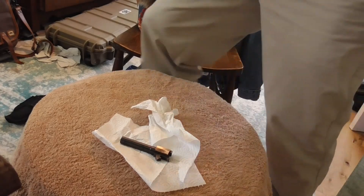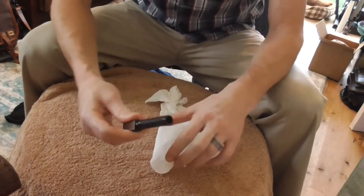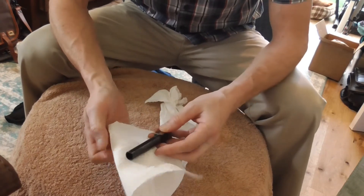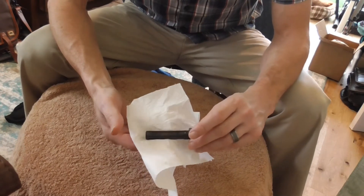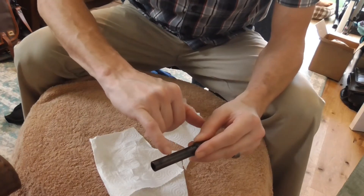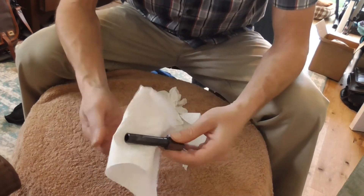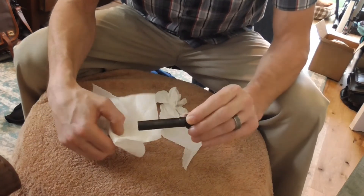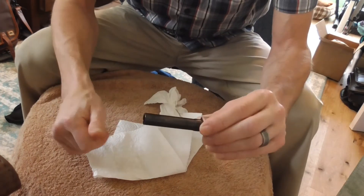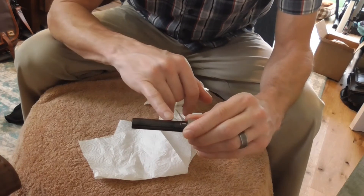Alright, so I went ahead and kept playing with it. I did about another three coats and thought I'd just touch base. It's all cleaned up — mixed results, I've got to say. It looks a little bit amateurish, I can't lie. It did change the color of a lot of the barrel, but there are a couple spots — like here in particular — where I just couldn't get the solution to affect the metal for whatever reason. Some spots are darker, some are lighter. As a rust inhibitor, when done correctly, it may be an improvement — but from an aesthetic point of view, if this were a rifle barrel, I would not be real happy.